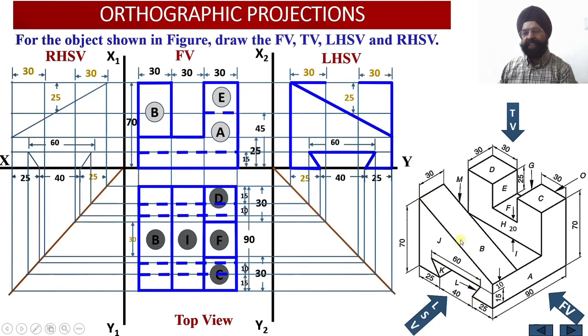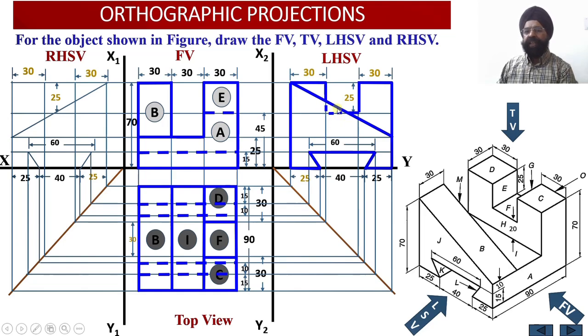Please check, this is my surface J. So this surface J is going to partially cover the surface H, right? Whatever portion of the surface H is covered by the surface J will be drawn as a dotted line. So this portion will be drawn as a dotted line over here. This portion will be drawn as an object line, whereas this will also be dark, and this portion will appear as a dotted line.